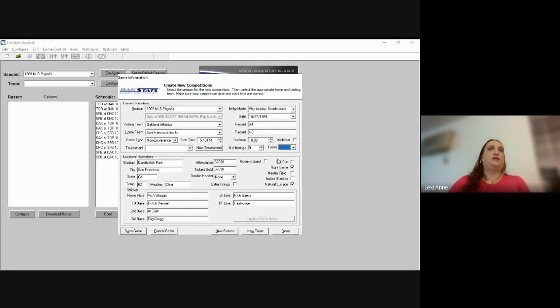It will preserve all stats if the game has already been started. But if the game has not been started, it's going to set that line score, mark it as final, and you're done. So this is the equivalent of going in under the game information screen in Stat Crew and just typing in forfeit. Again, NCAA level, not likely to be a thing, but if you do run into it, this is where you go to mark those.